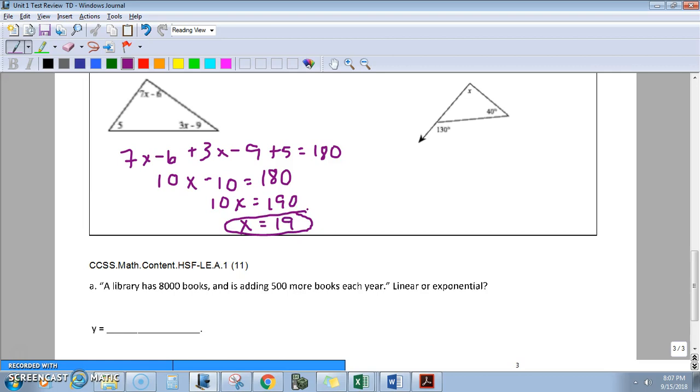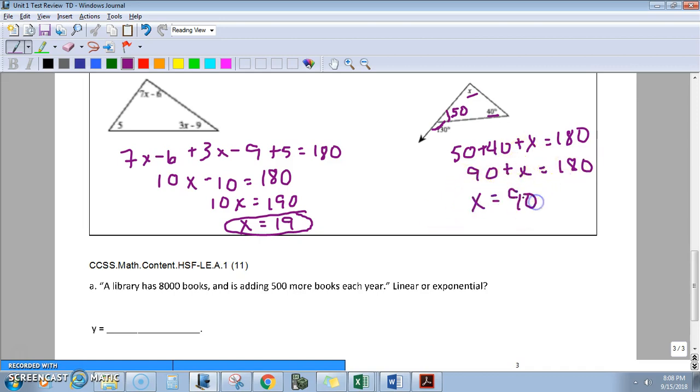Okay. And you can put that back in and double check that all of that works by using a calculator. On this side, I only have 2 of the angles, but I have this exterior angle here, and I know it must add up with this one on the inside to be 180. So 130 plus 50 is 180. Now, 50 plus 40 plus x equals 180. 50 and 40 is 90. Well, if that's already 90, I know x has to be 90 because it's half of that, right? So subtract 90 from both sides, we get x equals 90.